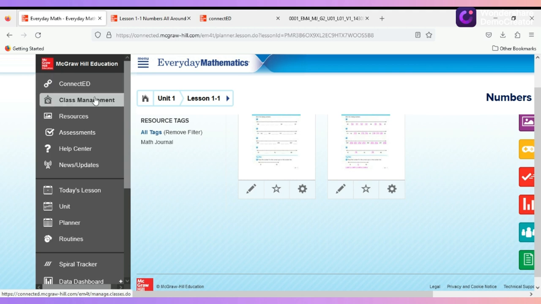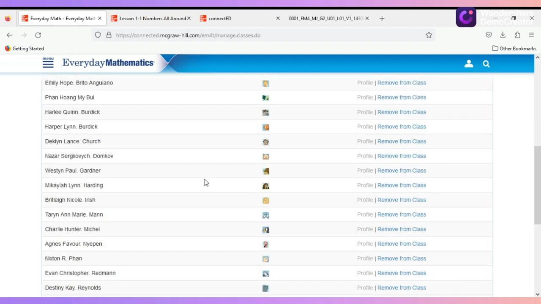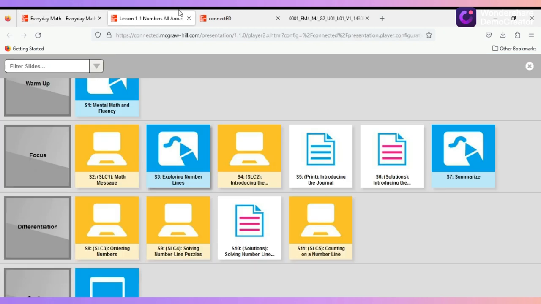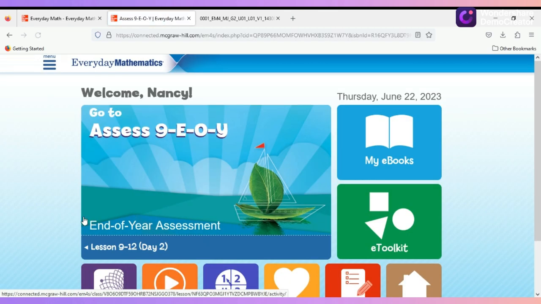There is a spot in here to set up your class with their usernames. So students will, I'm going to switch over to the student edition and talk about that for a little bit. Students can log in to ConnectEd on their iPad, and they can do it through their web browser. It is best if you set it up through ClassLink, the app ClassLink on your iPad, and get them logged in that way. They have the option to see their planner.